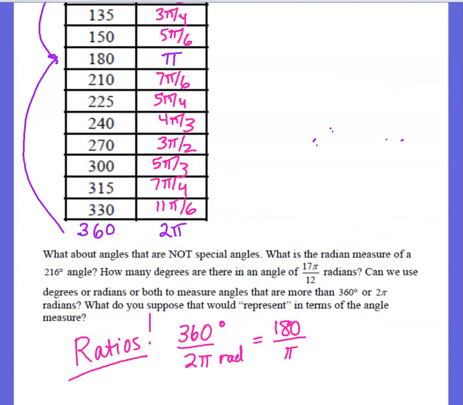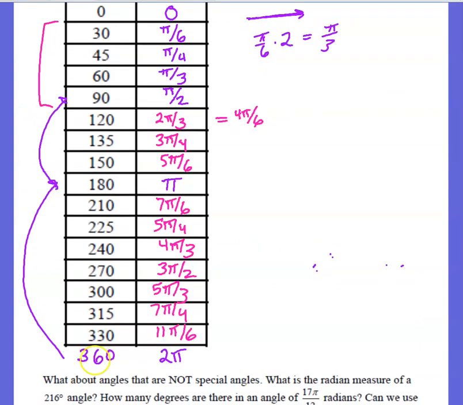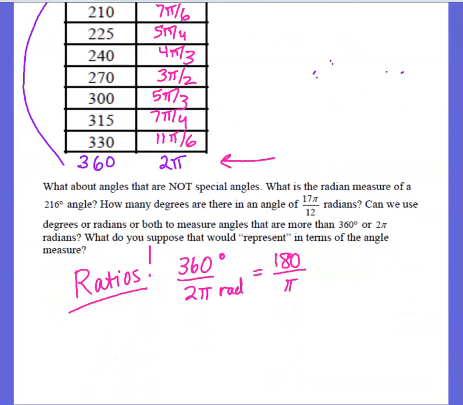The easiest proportion, if I look back at my chart: 360 and 2 pi are a nice, obvious degree to radian relationship. These others all get kind of messy because they all have fractions, so I would pick something nice. Do you guys see a nice relationship between degrees and radians? I would pick the 180 to pi because they're both nice values, with no fractions involved. 360 and 2 pi isn't bad, except you could reduce them both by 2. So that's why we're going to use 180 over pi. This is the relationship we're going to use: 180 degrees for every pi radians.